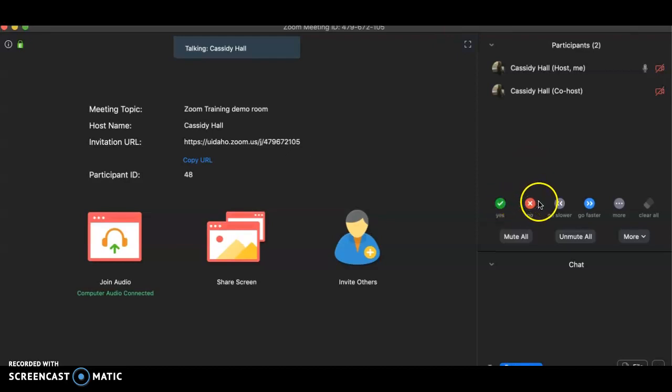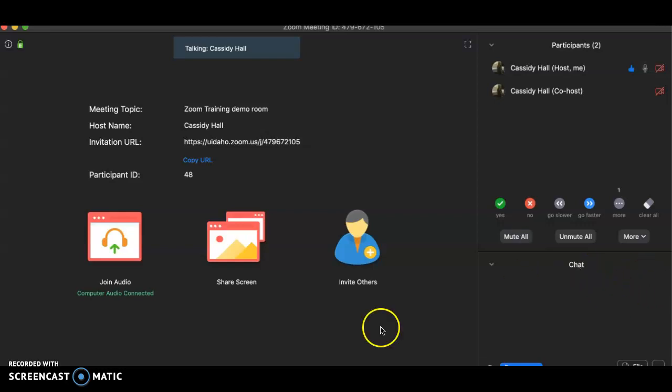Here are those tools that I can utilize as a participant to say things like no, or yes, or go faster, or thumbs up. So I have all of those different options when I turn on that nonverbal feature that I was talking about in part 1. I also have the ability to mute everyone from right here. Very, very important. So always pay attention to that button. Note that it is under your Manage Participants tab and utilize it when you start getting feedback.